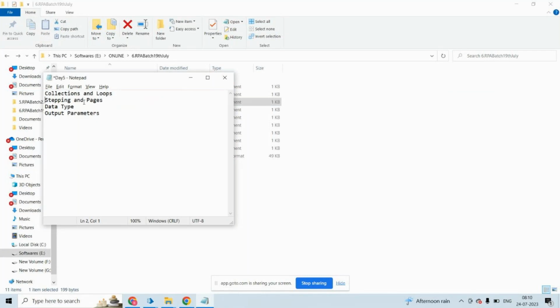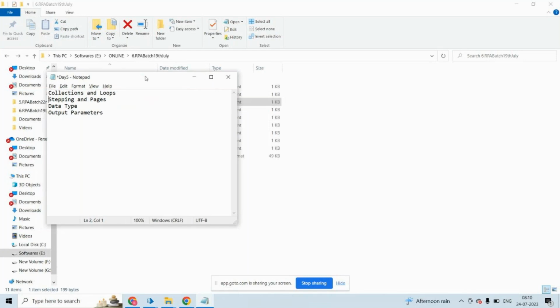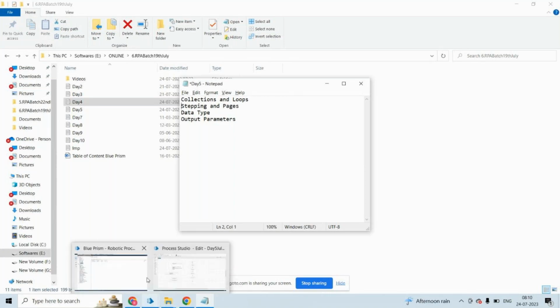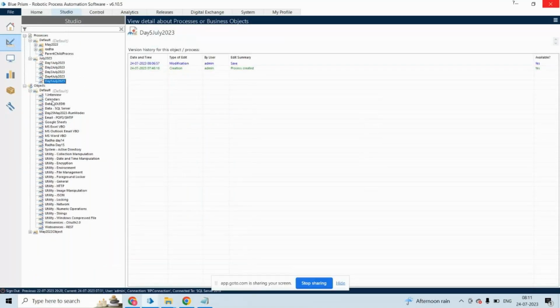Now stepping and pages. I'm opening yesterday's class, day 4.